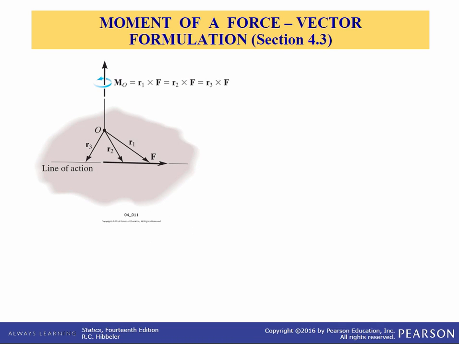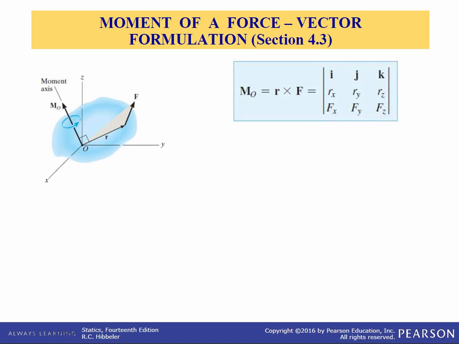The cross product operation is often used in 3D since the perpendicular distance or moment arm from point O to the line of action of the force is not needed. We can use any position vector R measured from point O to any point along the line of action. The moment about point O equals R1 cross F, or R2 cross F, or R3 cross F — it doesn't matter as long as it intersects the line of action of F.